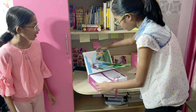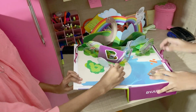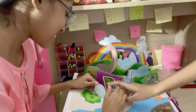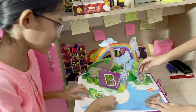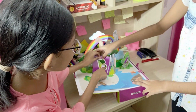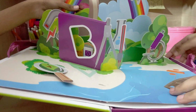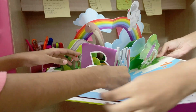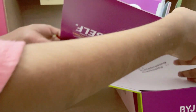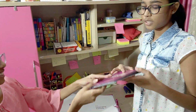Whoa. Wow. Oh my god, what is this? This is a greeting card. Wait, is this, oh, this is a magnifying glass. Magnifying, see? There is a ladybug here, and there is a ladybug with the magnifying glass. Microscope? Chemicals? See, Byjus and then home. What is this? A dinosaur. I like this. Deepu, this is removable, Deepu. You take this. I'll have this. Thank you very much. Deepu is taking this from me. Deepu, see? It is removable.